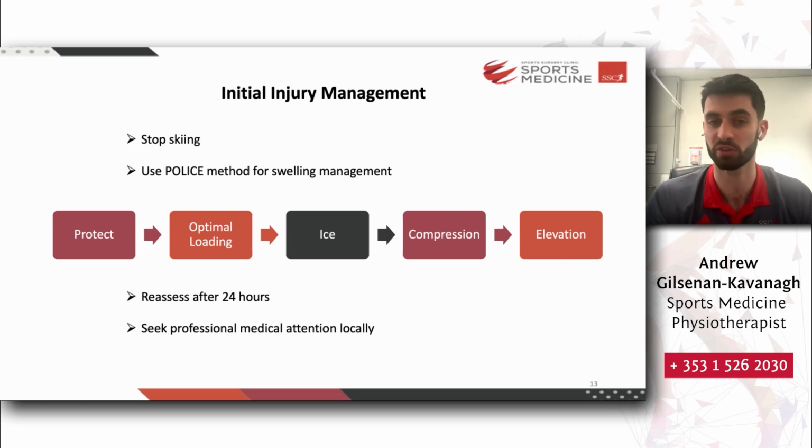So protection is the first thing. So again, we want to remove ourselves and rest ourselves up. So that's taking a break from the slopes. Optimal loading. So this is more our rehab-based stuff, which we'll talk about later in the presentation. Ice, compression, and elevation. These are going to be our big 3 to try and manage that swelling and manage that pain early on.